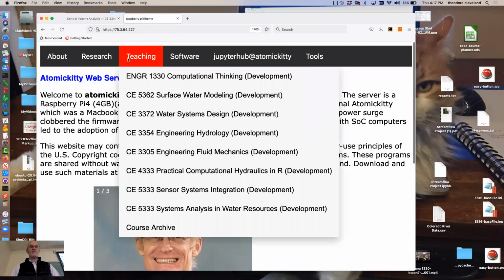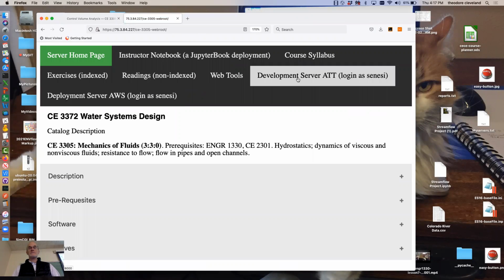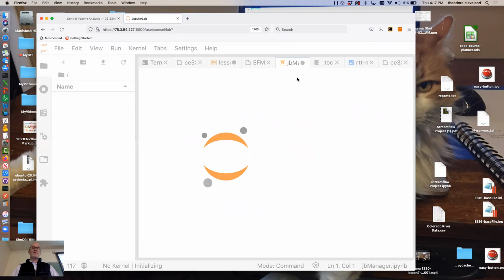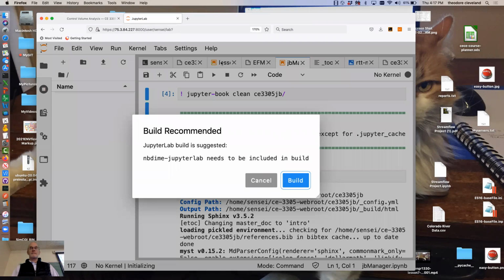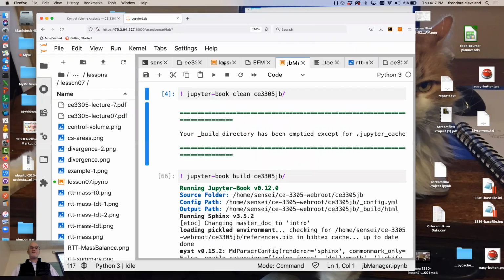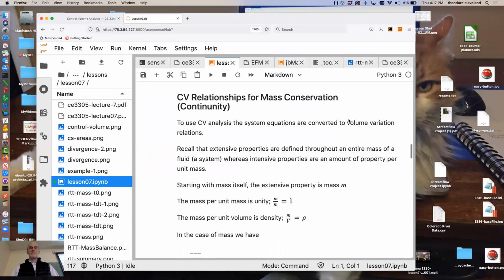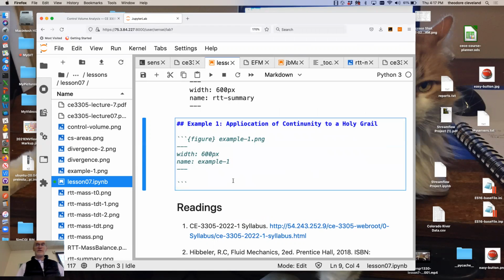I'm going to go connect to the server where everything's developed. So as we get done, I can say that we will have preserved this for posterity. Ignore that. All right, so here's what it looks like when we're building things. Application of the Holy Grail. Obviously, we don't have the figure anymore.